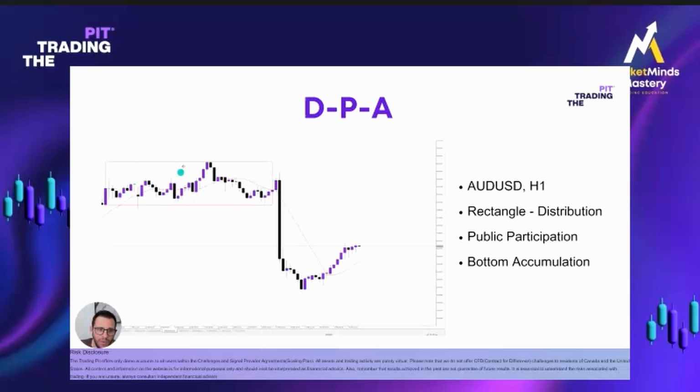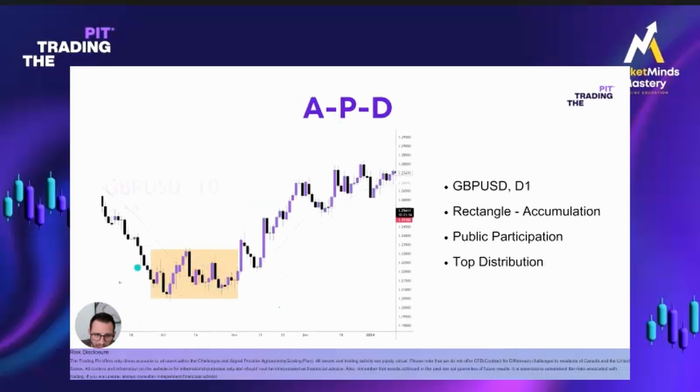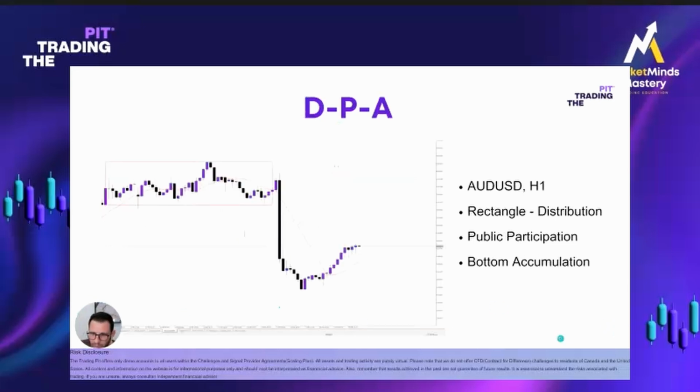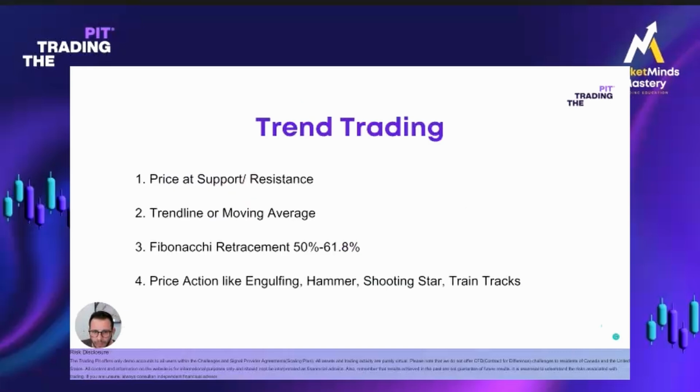Here, the market was moving sideways and it broke to the downside. So that was the distribution, then public participation, and at the bottom, it started the accumulation. Now, at some times the market accumulates for a little bit of time. At other times, it accumulates for a longer time. That's another subject, to explain why this happened here. There is a very, very solid explanation, but it's not for this webinar. I will come back with another webinar and go deep on this stuff and explain it.